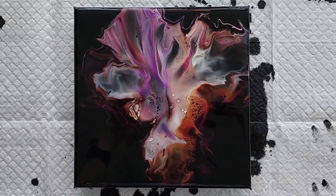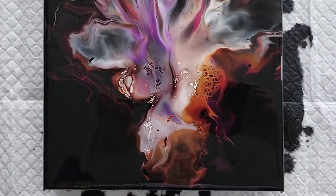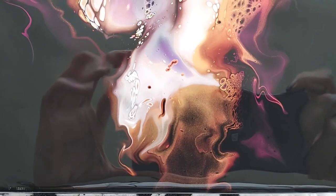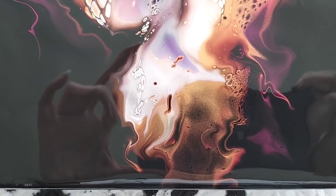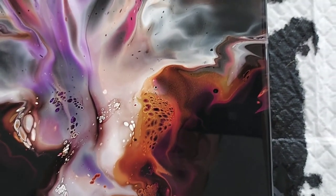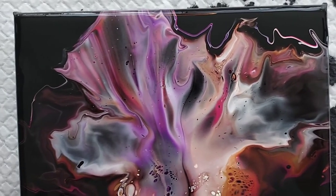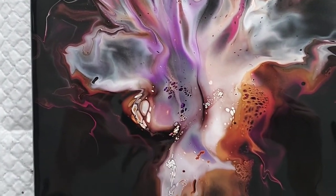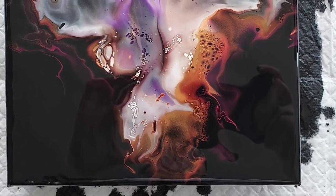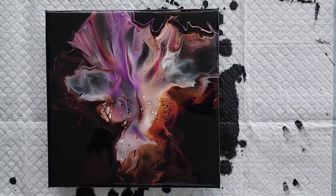So here it is from my perspective. I don't know how well my camera's going to pick this up, but we're going to try. Coming in a little closer so you can see the colors and how beautiful the glossy finish looks while it's still wet — you can wave my hand and see me reflected in it. It's really pretty. However, when it dries it's not going to be this pretty and shiny, so then eventually we'll have to wait a few weeks before we can do anything about that. In a couple of days when this is dry I'm going to show you the dry result before I post this video.